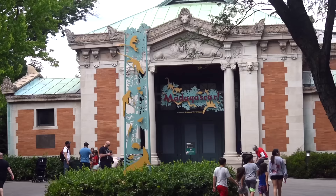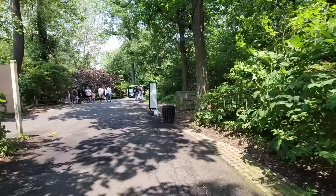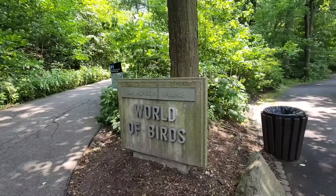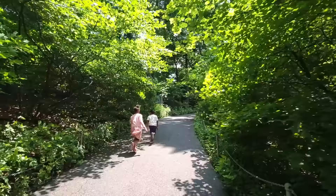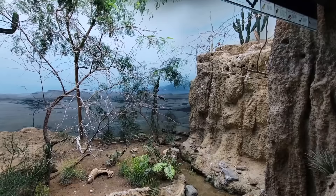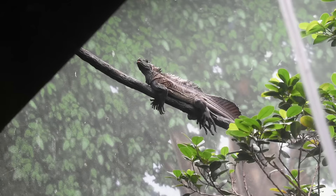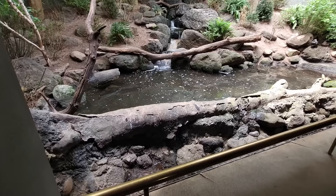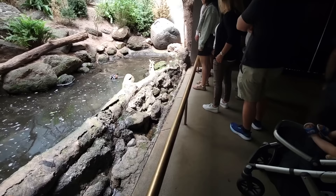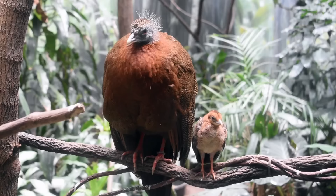I backtracked to Madagascar and the sea lion pool and found a path not a lot of people know about to get to my next destination. The World of Birds does take an effort and a half to get to — it's far from major attractions and has quite a hill. Take what I said about the Aquatic Birdhouse and apply it here, but add about 20 more compliments. Everything is detailed, it has way more than just birds, there are conservation messages, and Bronx was one of the first American zoos to adopt a lighting technique so you don't even need a barrier to keep the birds inside. This is the best birdhouse I've ever seen, and half of it was closed on my visit. So I'd say it's worth the walk.